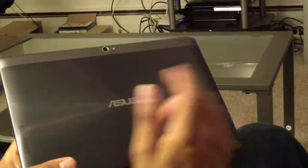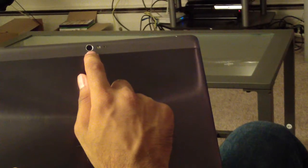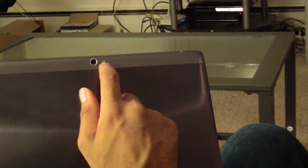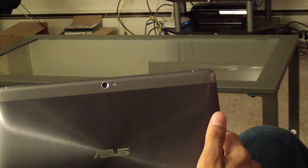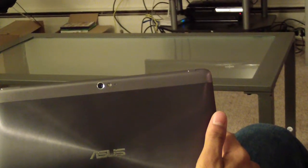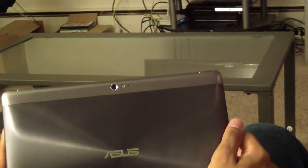Along the back here, we've got a single speaker, and we've got the 8 megapixel f2.2 aperture lens with a backlit CMOS sensor, along with an LED flash and a microphone along the back. All great for video recording and pictures. Most tablets aren't great for taking pictures. This isn't most tablets though. It's still not going to replace your point and shoot, but it does a pretty good job for any situations where you might be using a tablet for a camera.